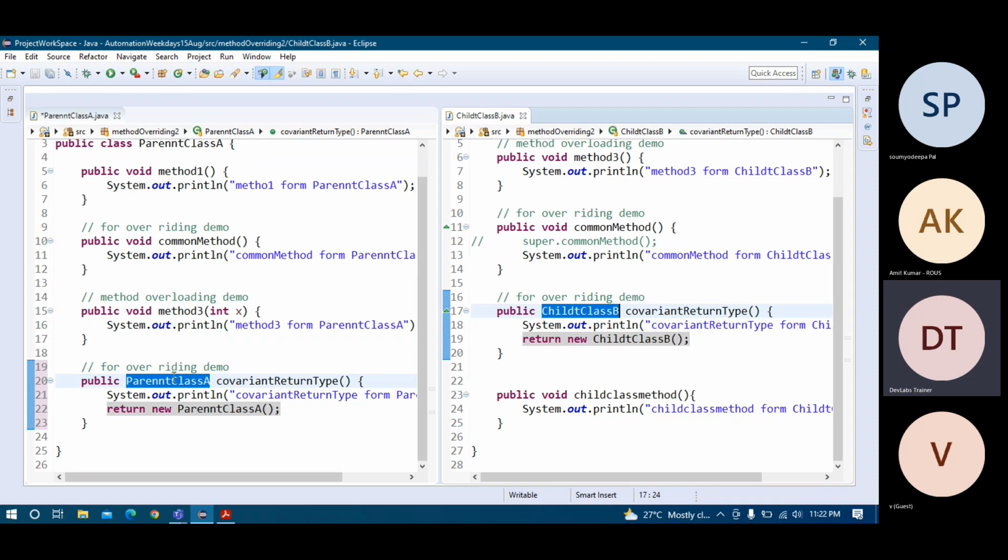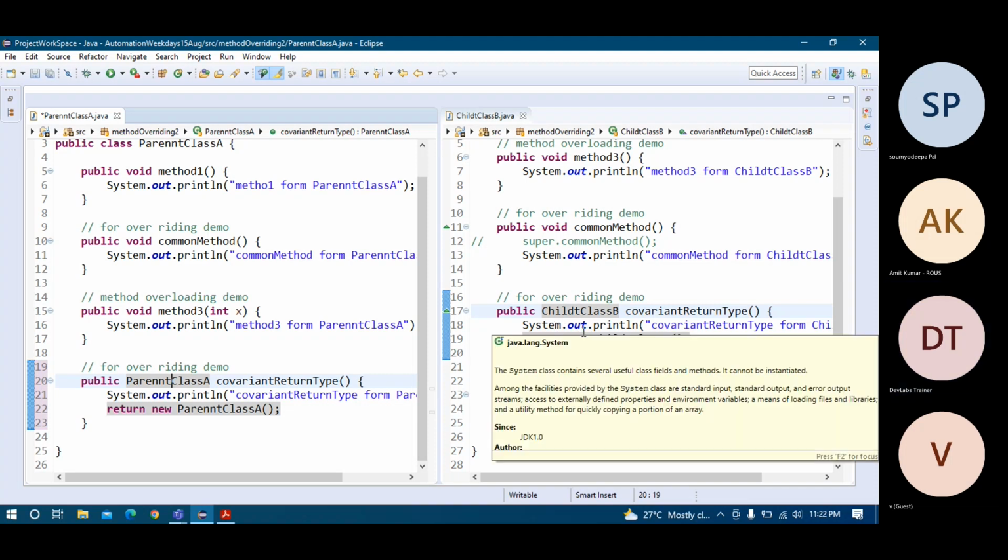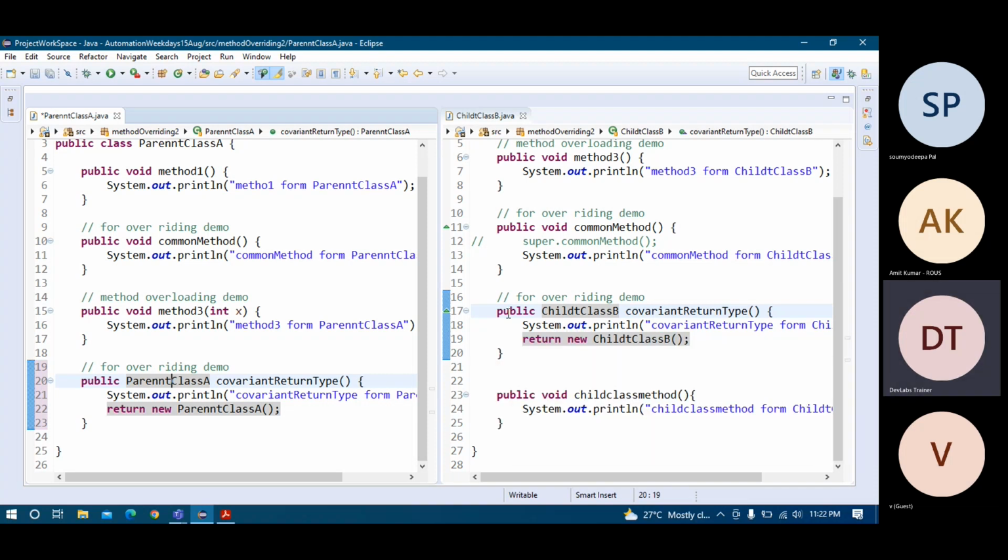So somewhere you have used, say, class B. So here you cannot use class A as a return type. Either you can use class B or class C, that is allowed. To understand, it means you can have the same type or a subsequent child level, but the parent level is not allowed in the method overriding case.